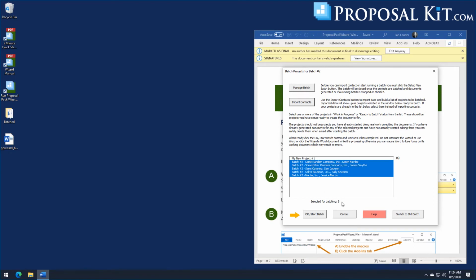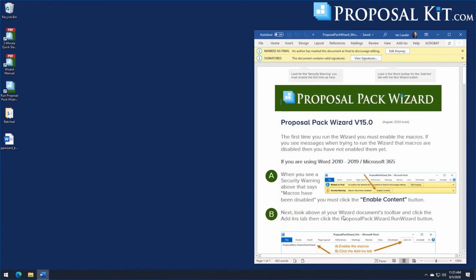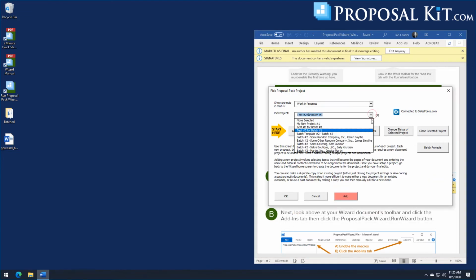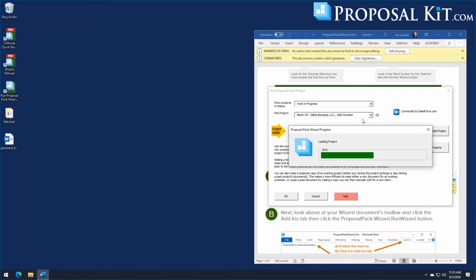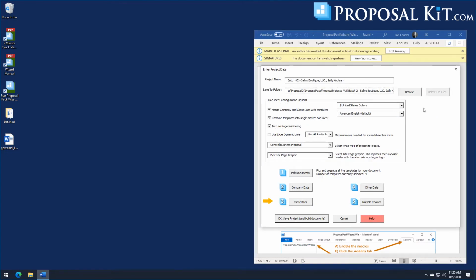And it's automatically selected the 5 records. Now we could, if we really wanted to, if we decided we need to make a manual change to any of these projects in the batch, say one of them needed an extra page or we wanted to tweak the contact data a little bit, we could just cancel out of the batch screen. I can just show this right now. And we could just go and edit any one of these manually. And these are the imported projects from that contact file.